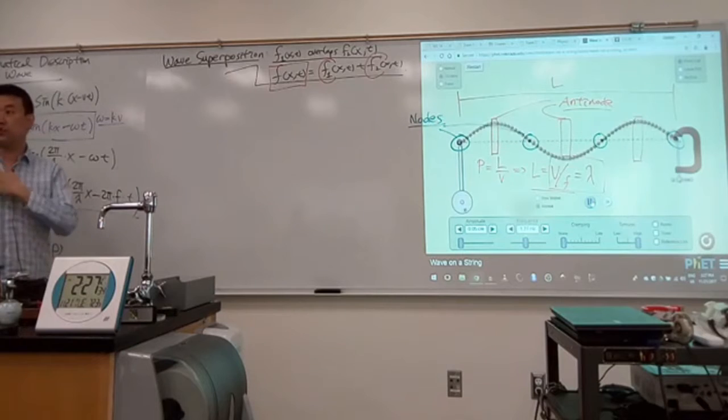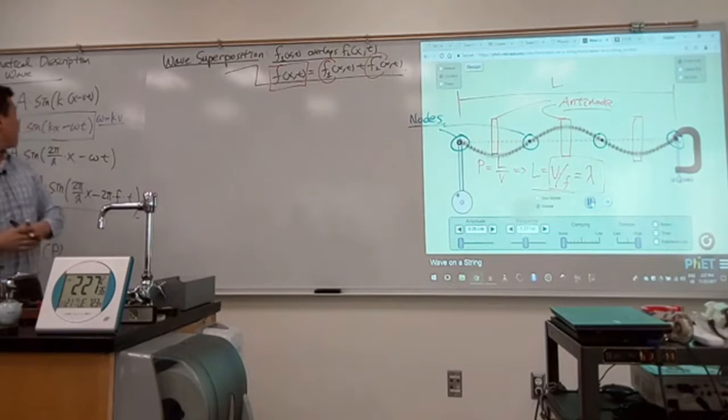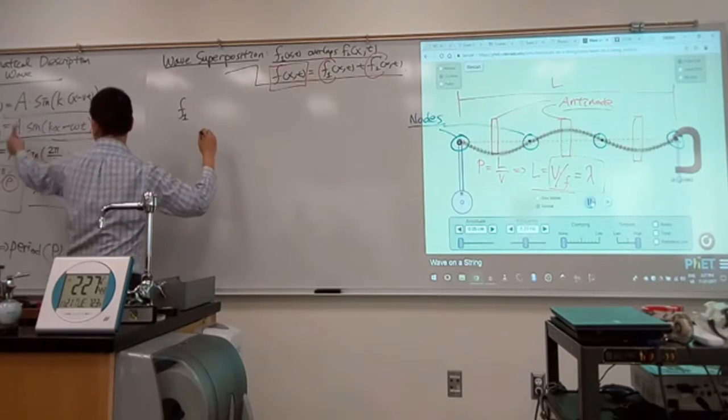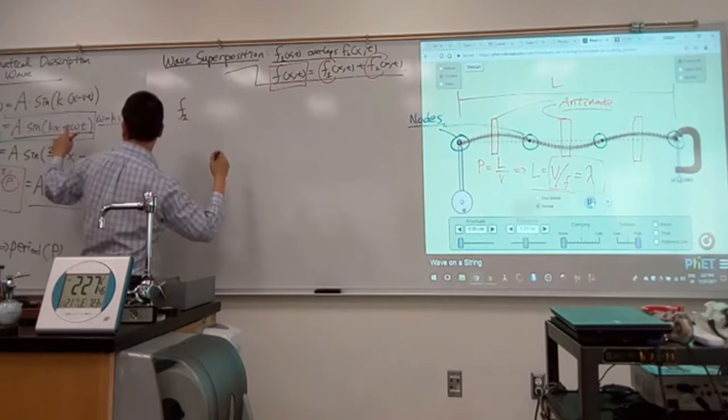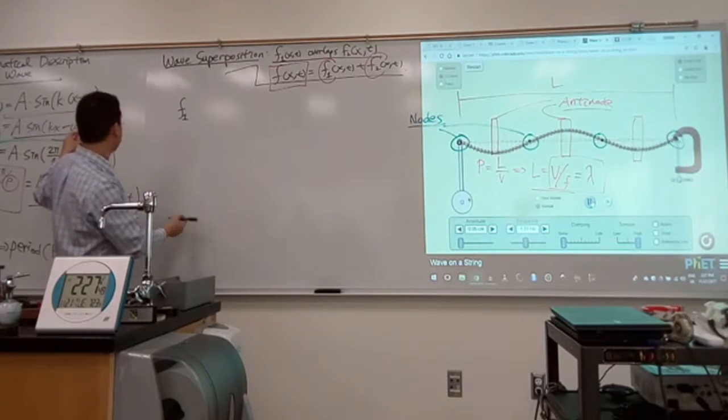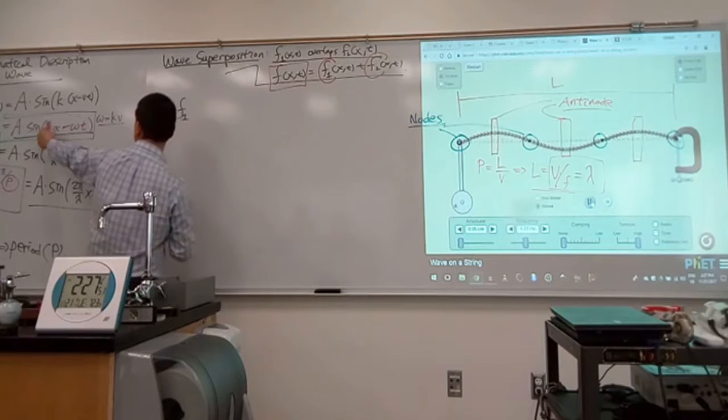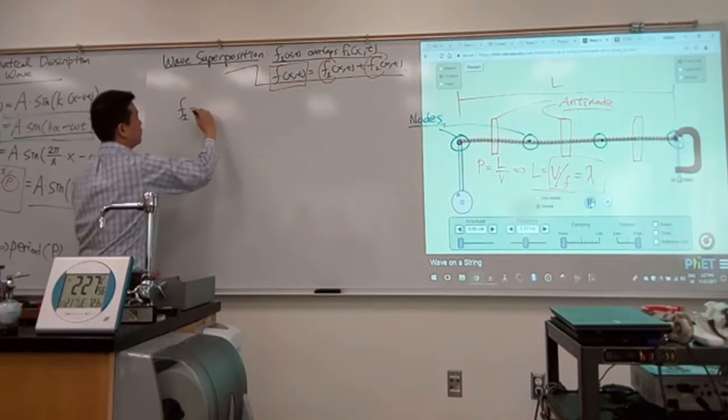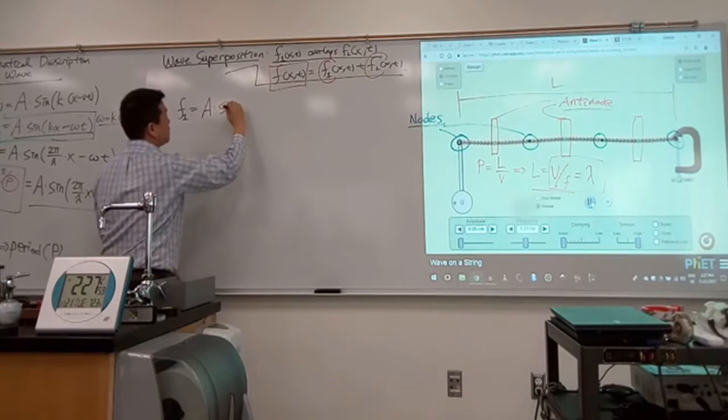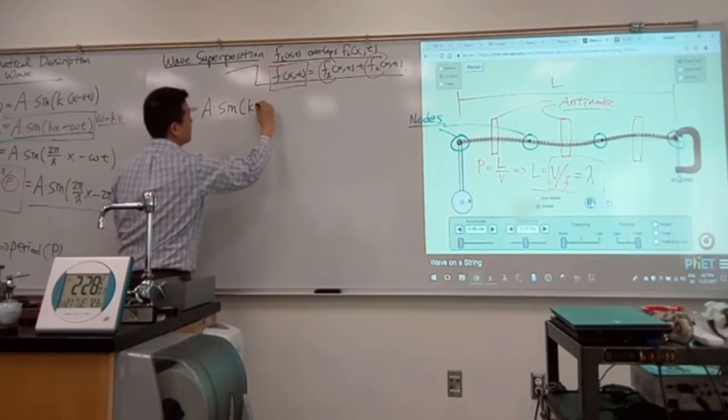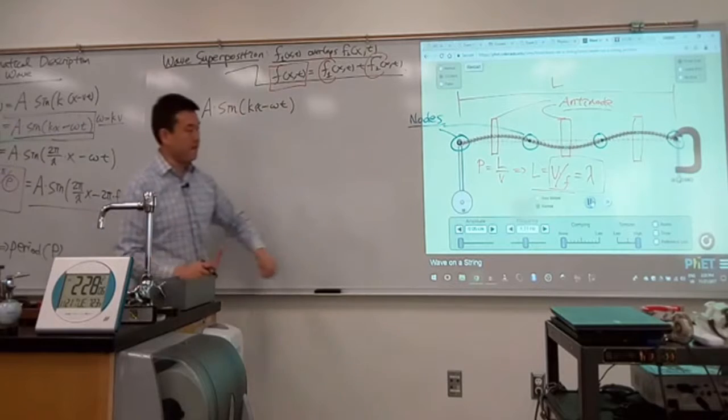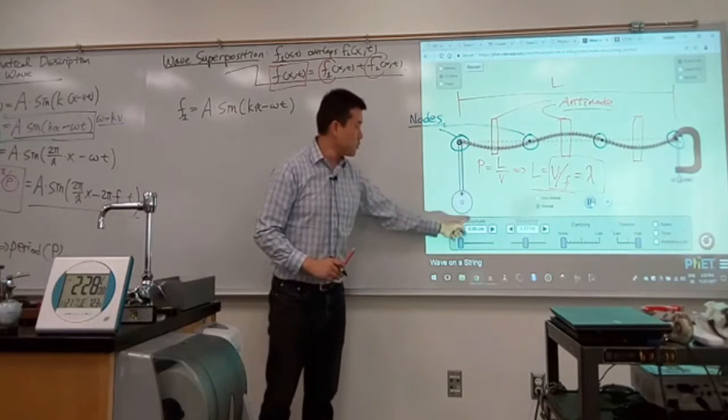F1 is going to be a traveling periodic wave, what we described here. One of the two waves that add is a wave that's traveling to the right with some angular frequency omega. Given some wave speed, it's going to have some wave number associated with its wavelength. So F1 equals amplitude times sine of kx minus omega t. This is the wave I'm generating from this oscillation source.